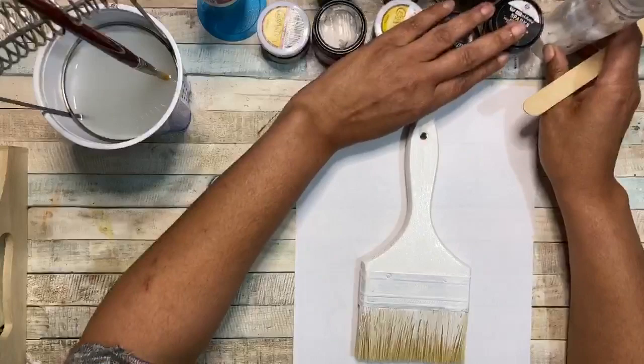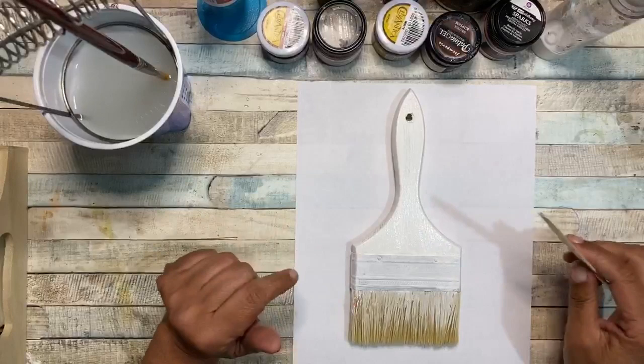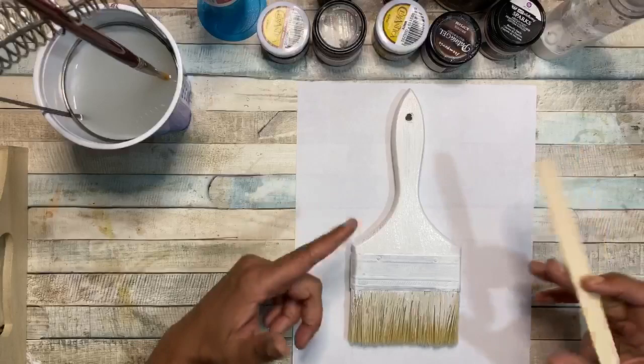I know nobody was giving out prizes, but I had a whole bunch of these 4-inch brushes left because Crystal and I were doing mixed media classes, and we did a brush class. We got these at Harbor Freight. They have a lot of sizes, and they're really, really cheap.